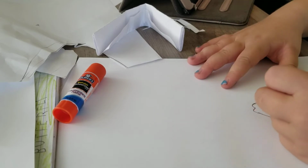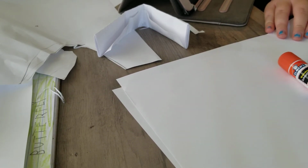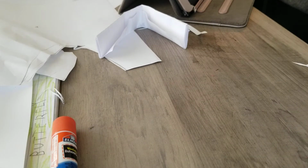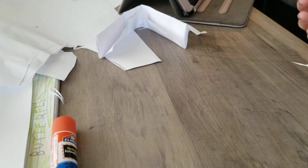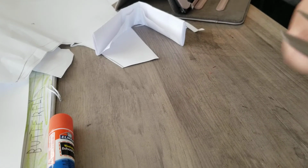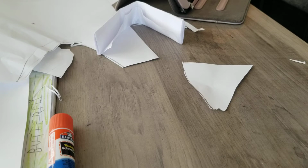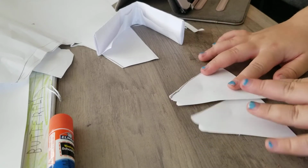Now we're gonna cut it out. It should look like this. Okay, it should look like this. It's a bit more skinnier. There. You should have two. And you should be like this. Like that. Them to the side.